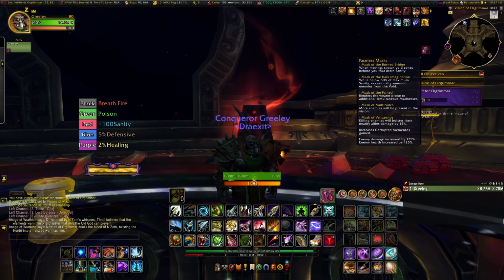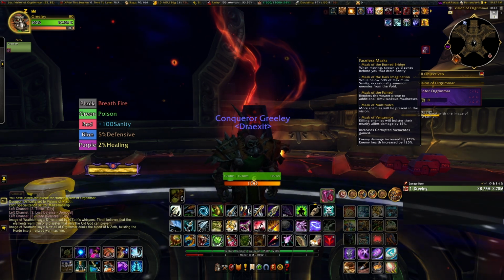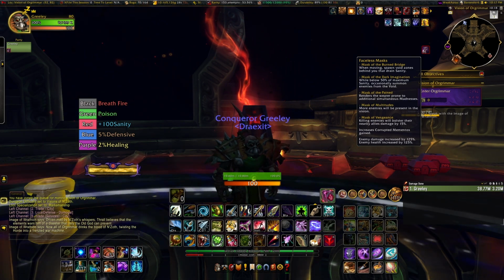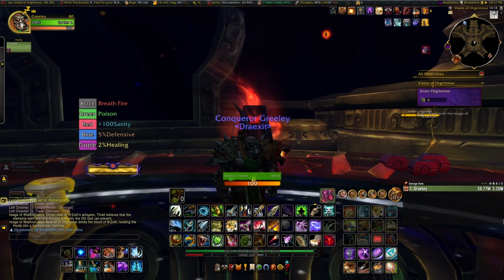The masks I'm using in here are going to be Burn Bridge, Dark Imagination, Pained, Multitudes, and Vengeance. Basically, I don't want to use Multitudes, but I want to get a feel for how cramped this dungeon, or this run, is really going to be.